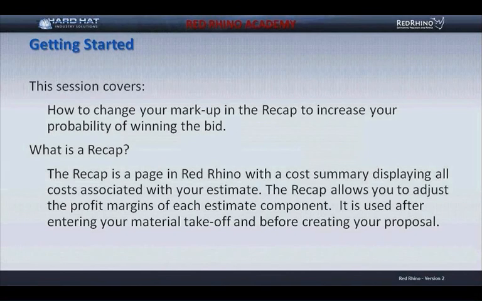The recap is a page in Red Rhino with a cost summary displaying all costs associated with your estimate. The recap allows you to adjust the profit margins of each estimate component. It's used after entering your material takeoff and before creating your proposal. Now I will demonstrate what I explained about recap using Red Rhino estimating software.